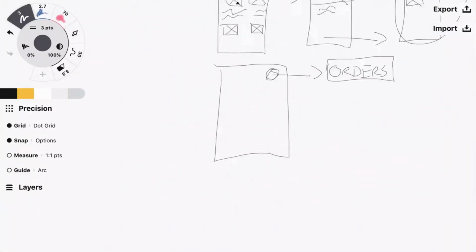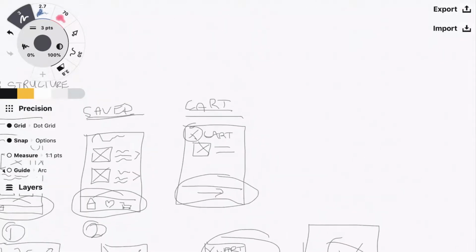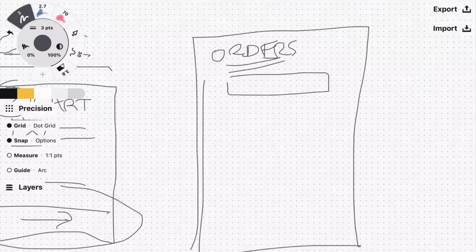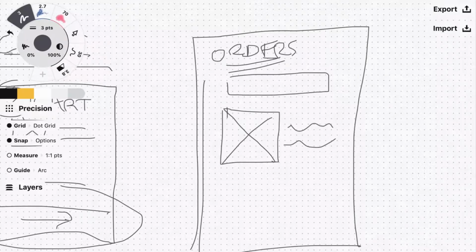So if we go back up, maybe there is an order screen. And let's draw that up just quickly. Right here, we can start thinking about maybe you can search your existing orders. I'm not sure if that's a feature we would build right away, but we want to build like the minimum viable product, the pieces, the features that users really want right away. So if we think about what you would see on an order screen, you'd probably see your products that you ordered, their details, and maybe the status.